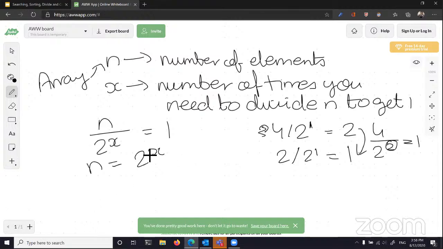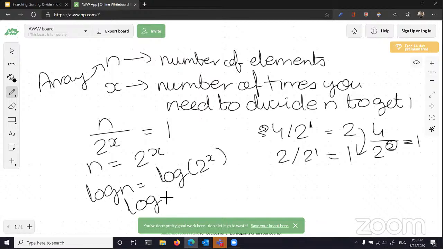And if I apply log on both sides, by the way, we know that log is actually anti-exponent. So I'll just do steps one by one so that you can understand. So now x log 2, and we're interested in x, by the way.